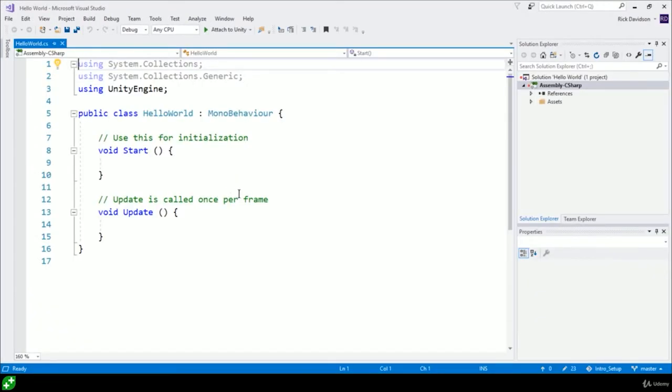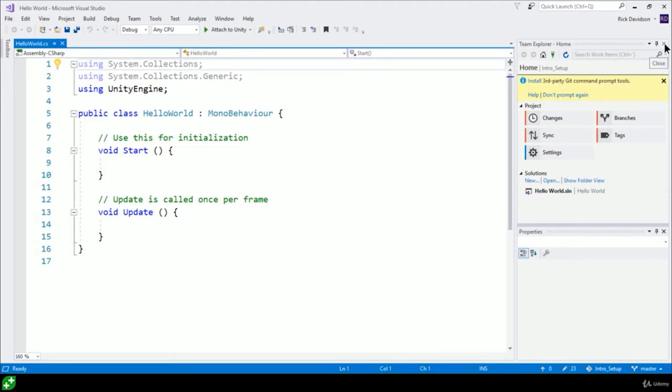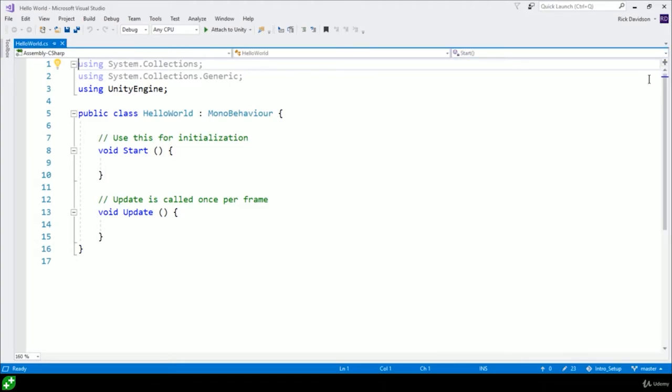It'll open up Visual Studio. There might be a little bit of initial setup and initial loading. Okay, and there's a lot going on here. There's a few things we don't need. So I'm going to close over here my Solution Explorer, just X out on that, and my Team Explorer and Properties. All of those things we don't need at the moment, so I'm going to close that out.